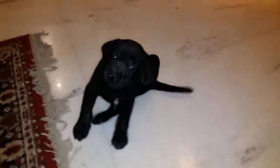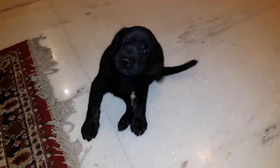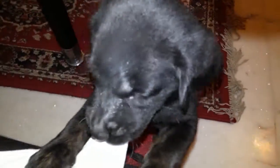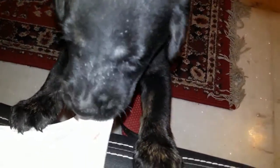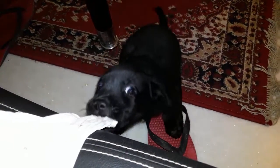I just wanted suggestions about this puppy. Although they said it's a pure breed of Labrador, you can see that just above the eyes there are two brown spots, and on the paws you can see that all four paws are brownish. So I don't know — is it a pure breed of Labrador, or is it a mix between a Labrador and a Rottweiler?